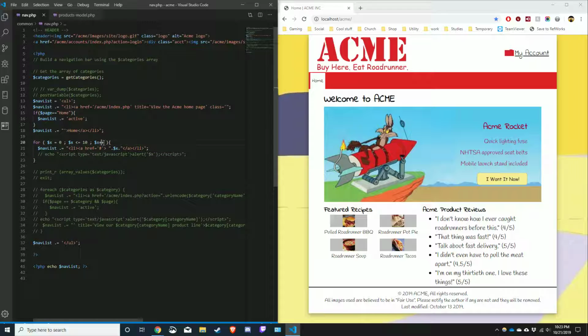Now we can also do minus minus, which takes from x. So if we had x equals 20, we could go the other way around. If I did that, for example, I go 20 through to 10. So we can be creative, we can change things around, and a for loop is obviously a very popular form of loop for that reason, in that it's very flexible and so forth.